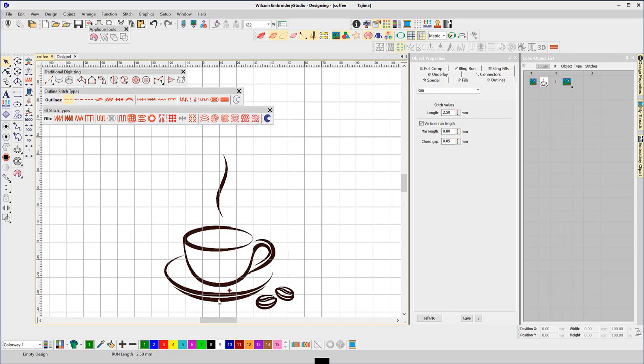The object is to create a design with a minimum number of thread trims, and to do that, you need to have a plan for the sequence of objects. Beginning at the bottom of the cup, I will work upward. My plan will be to create the saucer shapes, then digitize a run line to the outside handle, leaving the inside of the handle and body of the cup to join with the lip. Then a run stitch to the right edge of the lip and create a thin line and backtrack to give the run stitch some strength, before completing the lip of the cup and finally the wisp of steam.